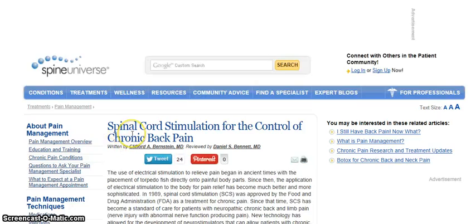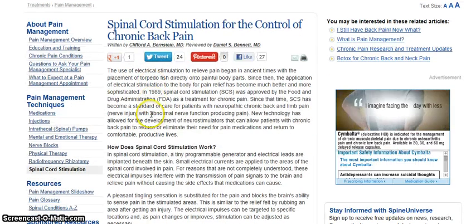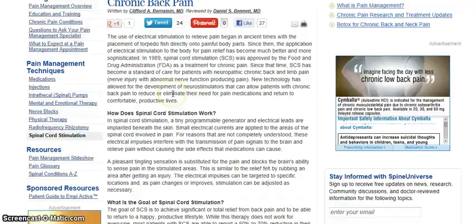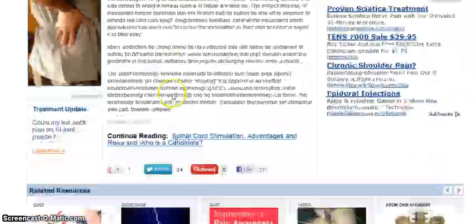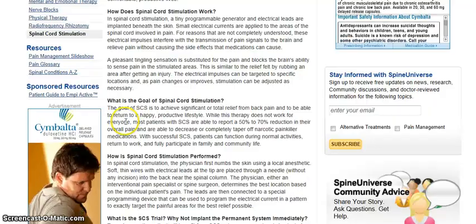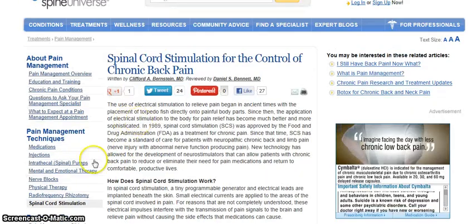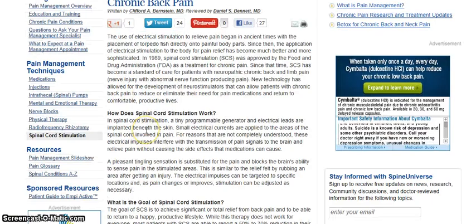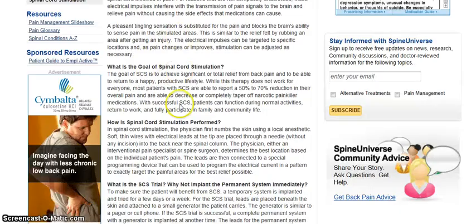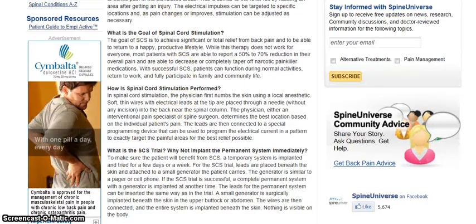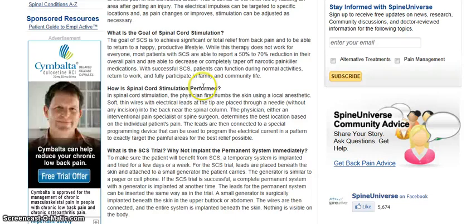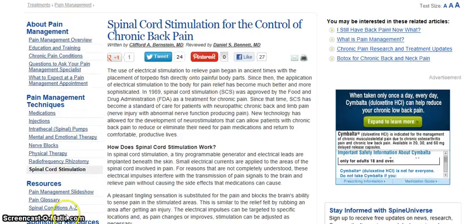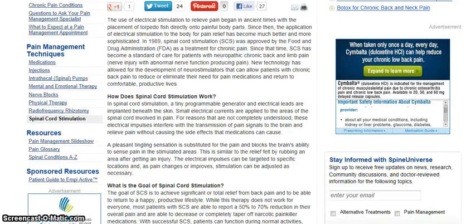This portion of the web page I was very disappointed with. The biggest thing is that there's no image of what a spinal cord stimulator looks like. Here the words become very clustered. The information is not bulleted for easy reading, and the reading level of this page jumps from a 6.3 to a 13. The Flesch reading ease also drops from a 70 to a 37%.